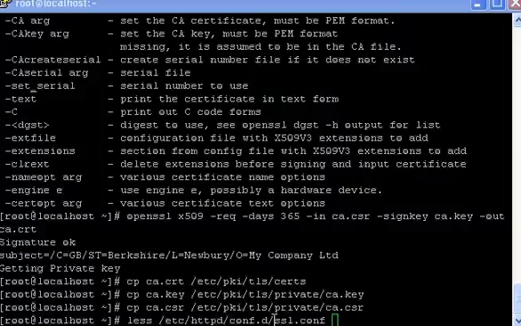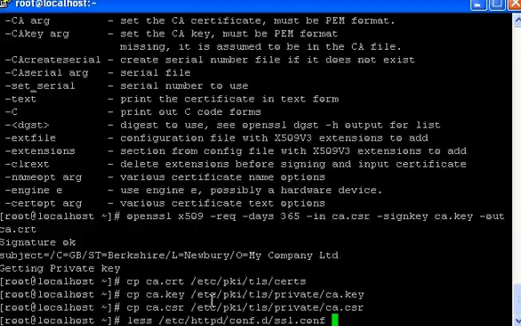So, but now it's just virgin. It doesn't have paths and configurations in it. So now we're going to go in there and update it with our SSL certificate path, so the Apache knows where our certificate is, and also we're going to put the certificate key file in there.